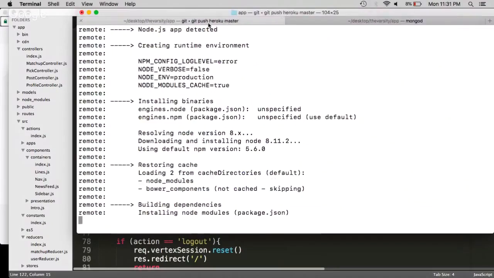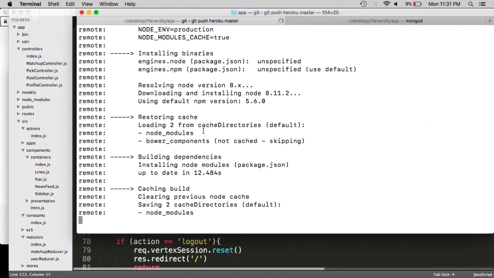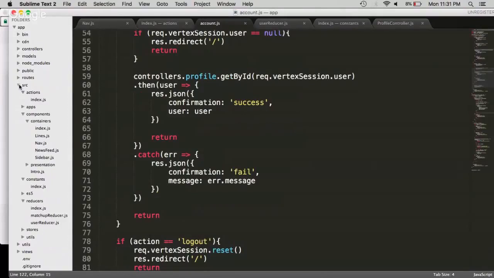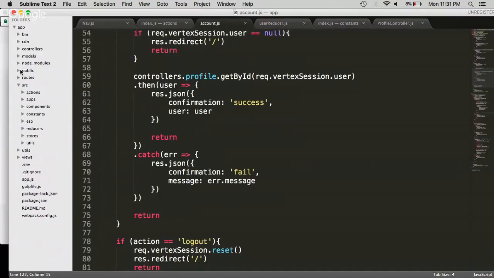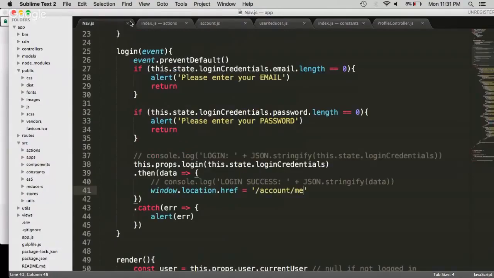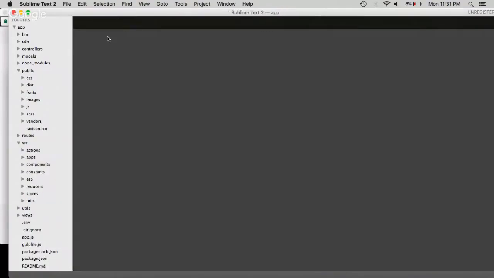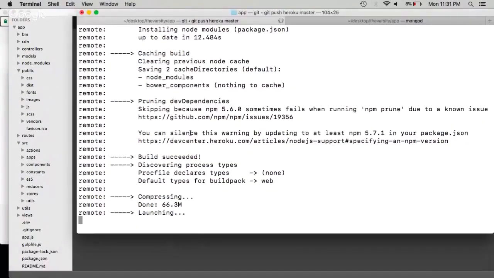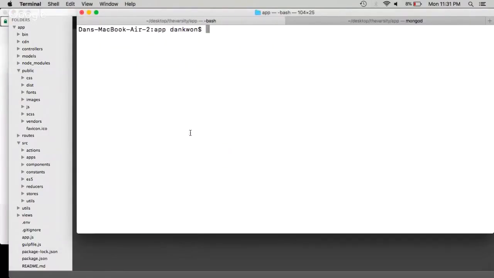And I may have forgotten to run the production build, so I'm going to actually redo this. Okay, I'm going to run the production build right now.